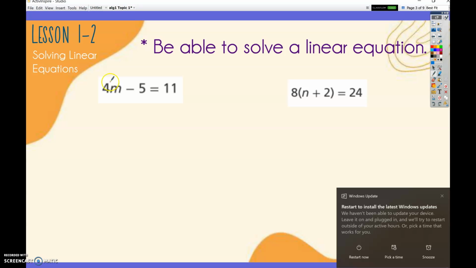Remember, your goal is to always get one variable all by itself, and that oftentimes is done by canceling out what has been done. So if you see a subtract by 5, you're going to add a 5. Or if we have times an 8, you're going to divide by 8. Remember, it's about canceling out what is near the variable in order to get that variable all alone on one side of the equation. Go ahead and give these a few tries.